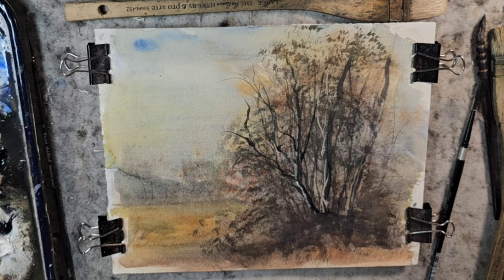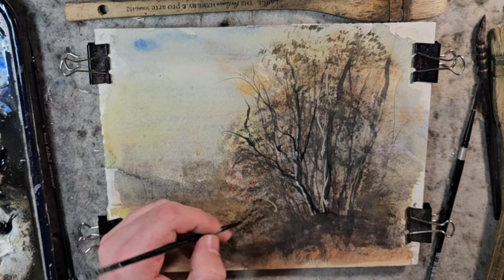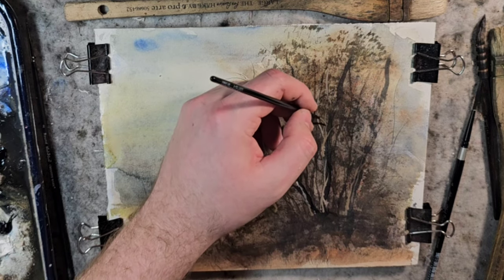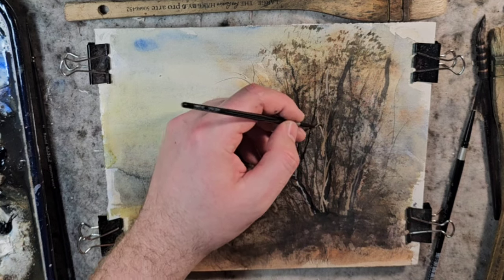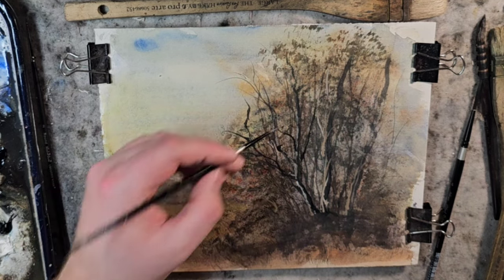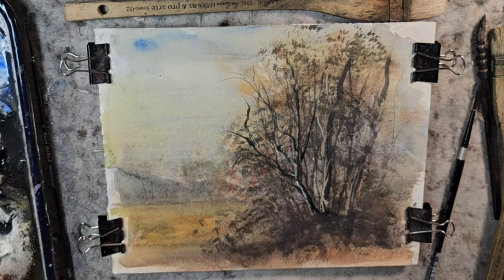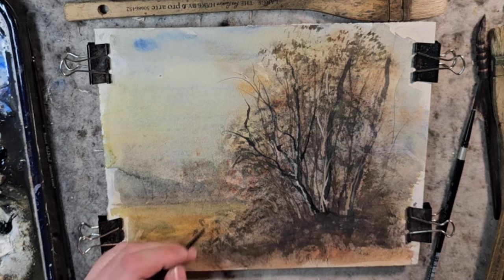I'd say that this is where the kind of fiddling starts taking place. I'm trying not to create too uniform of a color of a line. I want to mix things up rather than just have a straight line of color. Build up textures. No, Percy, you can't climb up.